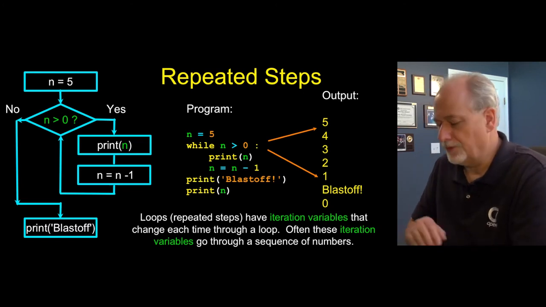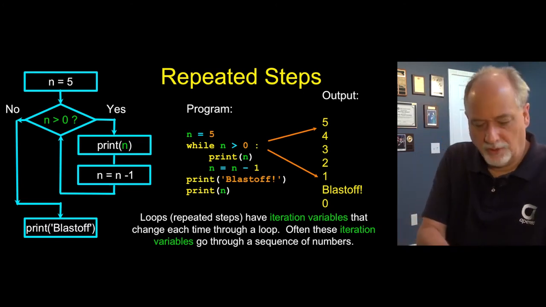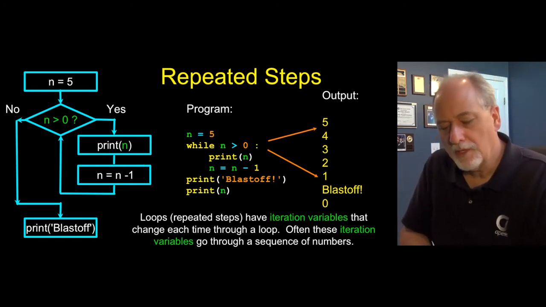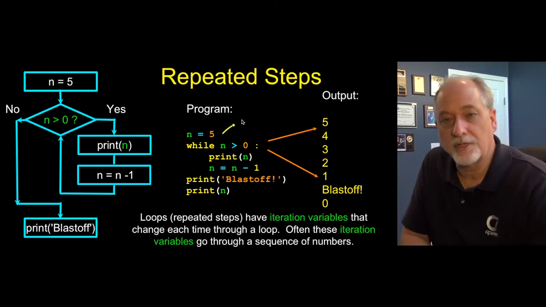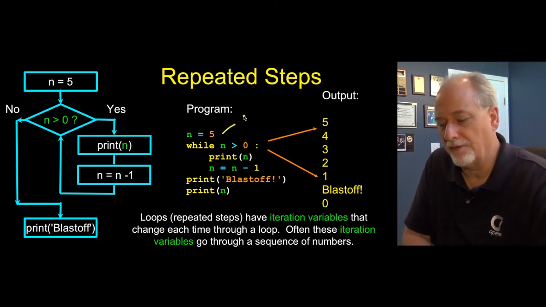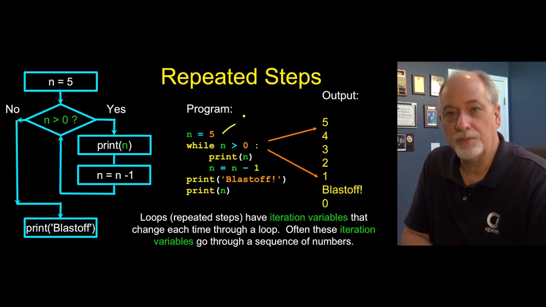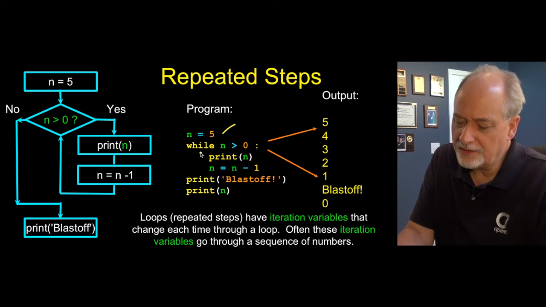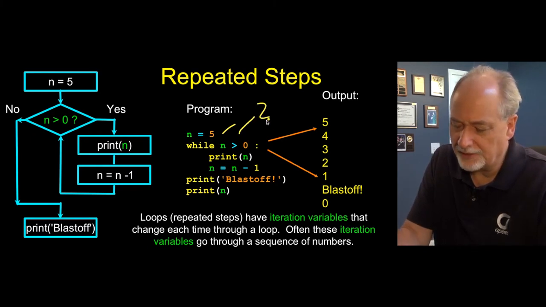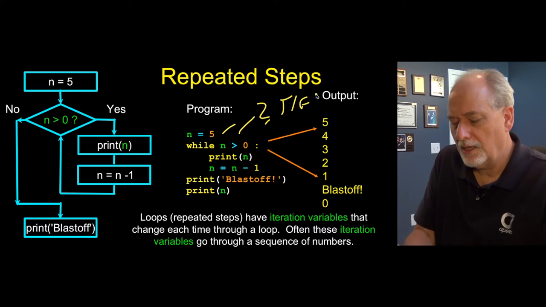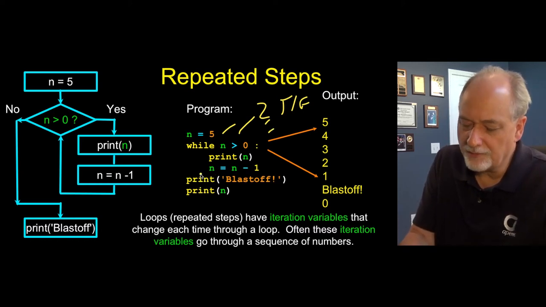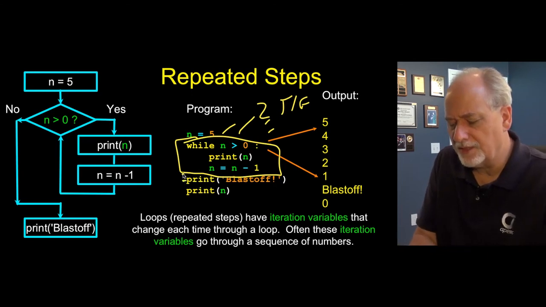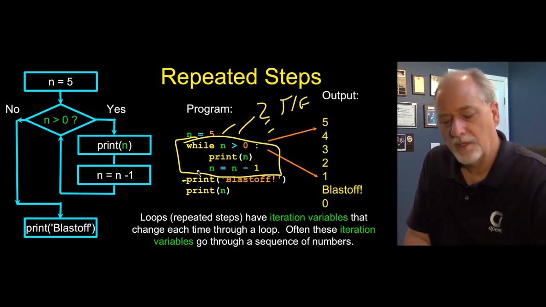So here's a very simple loop. The keyword that we're going to start using is the while loop. We're also going to use the for later on. And the while loop functions very much like an if statement. The while starts it, and then this is just like an if statement. It's a question that leads to a true or a false answer. And then there's a colon, and then there's an indented block, and then we use the de-indent to determine how long the loop is, and so this print is de-indented, so that indicates the end of the loop.